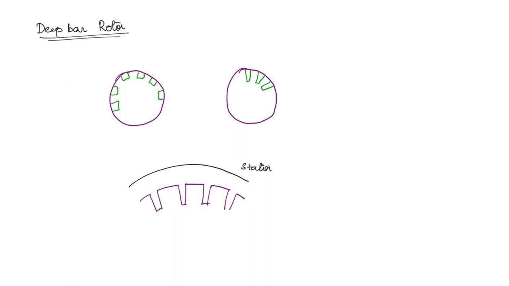Now what is going to happen? If you take the outer regions, so that means let us say this region of the conductor bar, what is going to happen? The leakage inductance will be smaller as compared to a point that is deep inside the rotor. Why is that? Simply because this region is closer to the stator. What is meant by leakage inductance? It is a measure of leakage flux. So when this part is closer to the stator, more flux lines will link with both the stator and the rotor. But here it is going to be having more amount of leakage flux. All of this leakage flux will be left out. But since this is closer, this will have lesser amount of leakage flux.